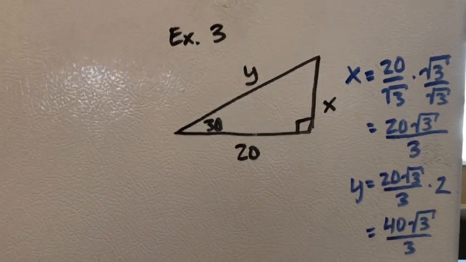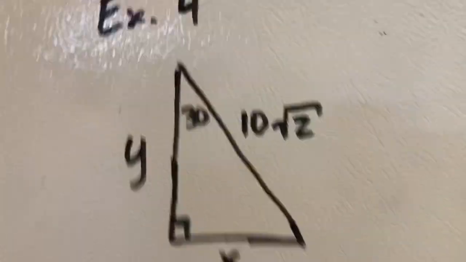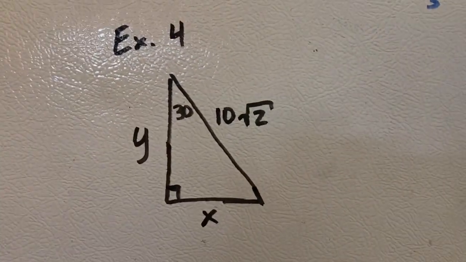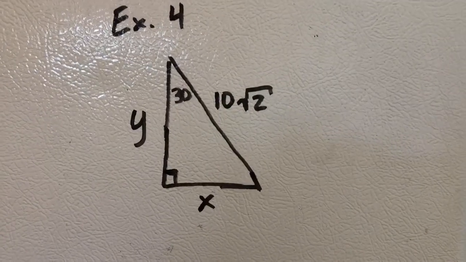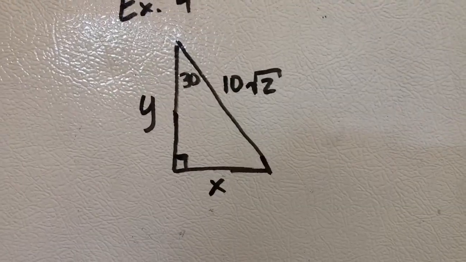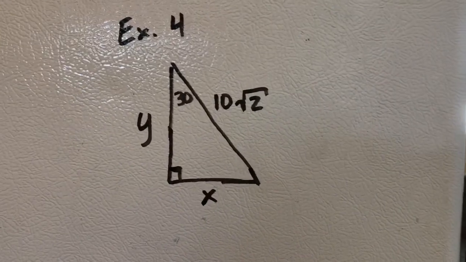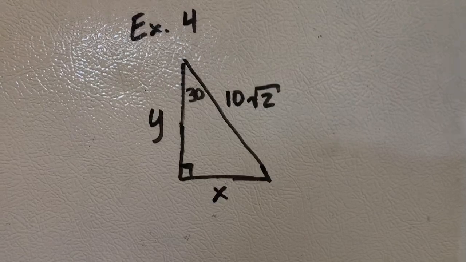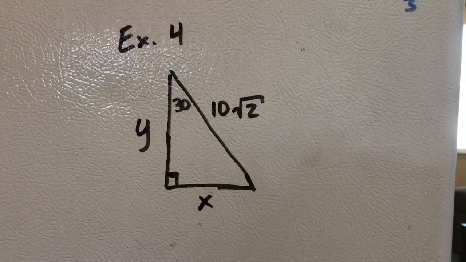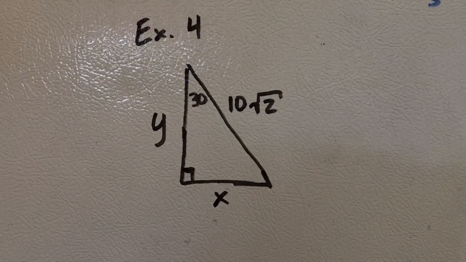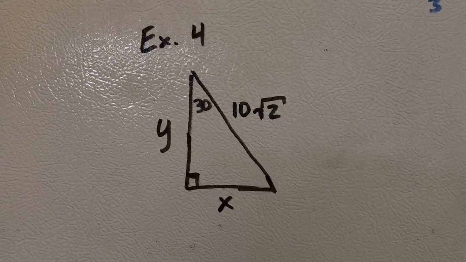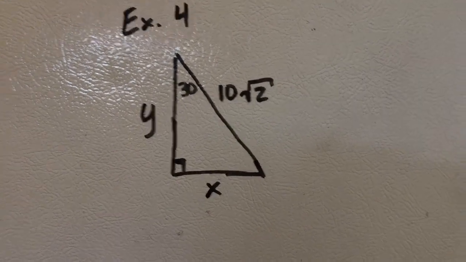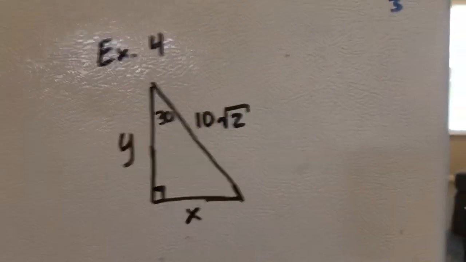That is pretty much the main examples: when you're given the short leg, when you're given the hypotenuse, when you're given the long leg, those are the 3 cases. But I'm going to go through a few more examples because this does take a lot of practice just to get the hang of. In fact, I would definitely recommend using the Delta Math for this lesson just so that you can get in as much practice as possible, because once you have the pattern, it's a piece of cake, but it takes a little while to just get used to what to do first. Are you multiplying or dividing? Are you multiplying or dividing by radical 3 or 2? Or radical 2 if you're dealing with 45, 45, 90.